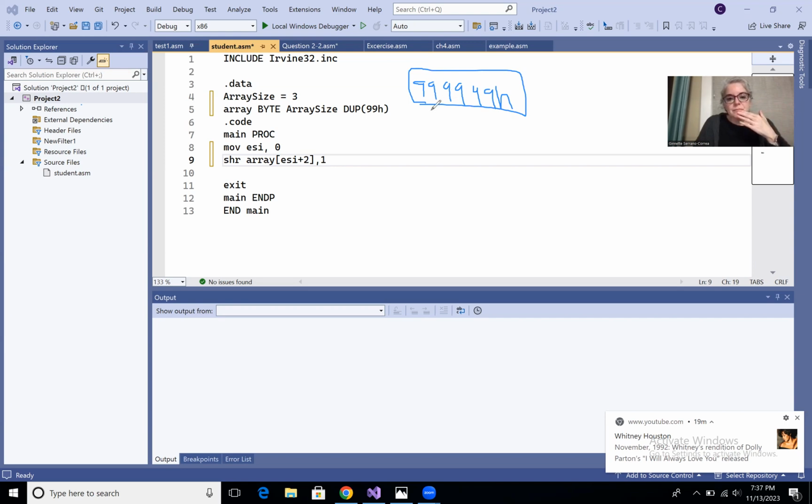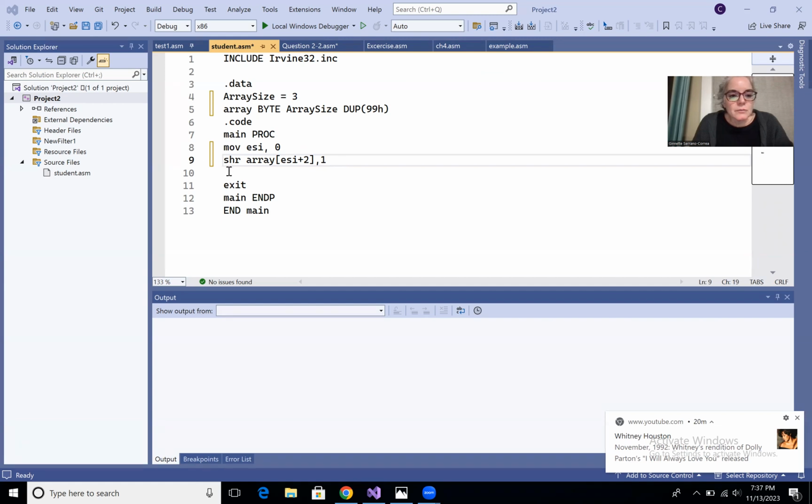But this right here, this very first one, is actually this first 99. But if you look at an array, ESI plus 2 is really at the end. So we'll do an example that has different numbers so that it makes a little more sense. But right now we're just going to code this.